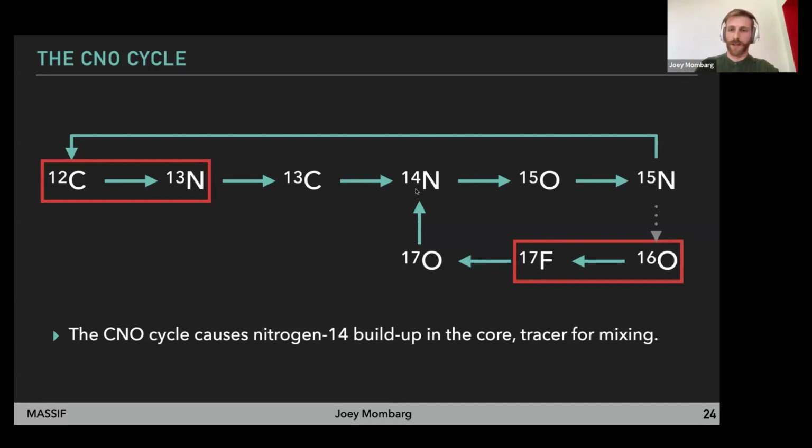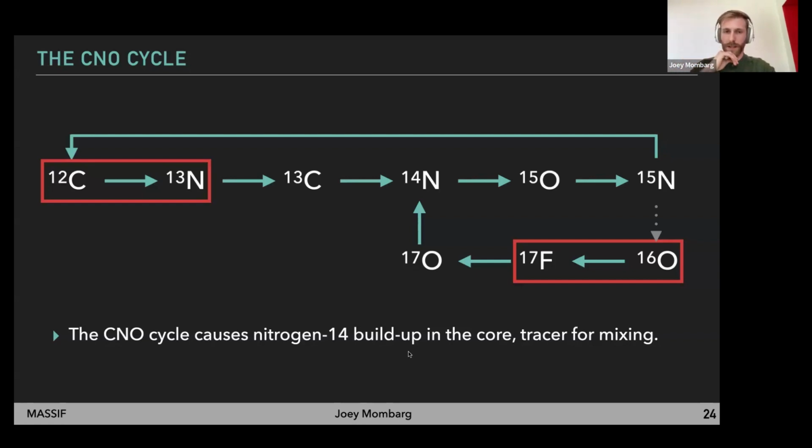So carbon, nitrogen, and oxygen, the most important isotopes. In these models, right now it's limited to this cycle right here, which is the most dominant one that dictates how fast you build up nitrogen inside the core. And so we find for these models, even for 50%, that we don't find any significant nitrogen abundance at the surface. But yeah, this is still future work.